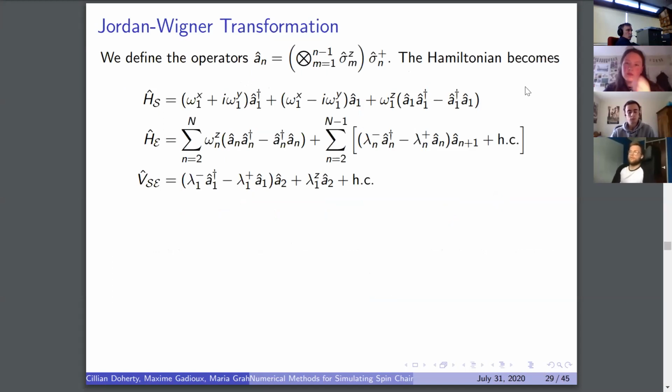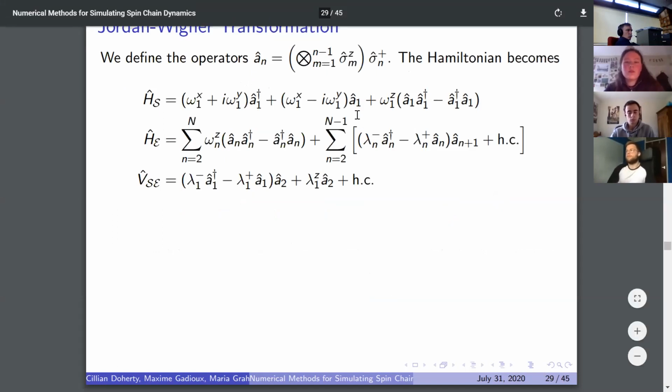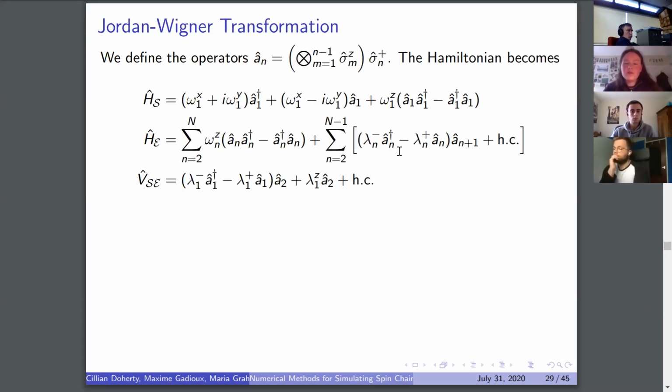And then in this new basis, the Hamiltonian can be written like this. I'll just go through some of these terms. Like this term here was a sigma_1^z, and now sigma_1^z has become this commutator of A_1 and A_1 dagger, which is quadratic. Similarly, all these sigma_n^z's transform the same way. And then these xy and yx, etc. couplings also become these quadratic terms of the fermionic operators that are acting on adjacent spins and multiplied together.